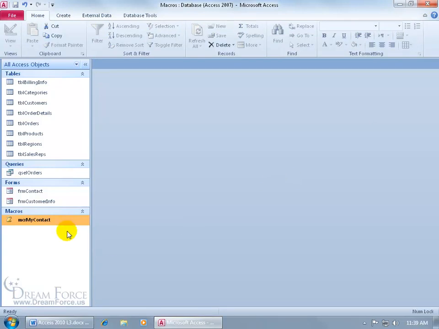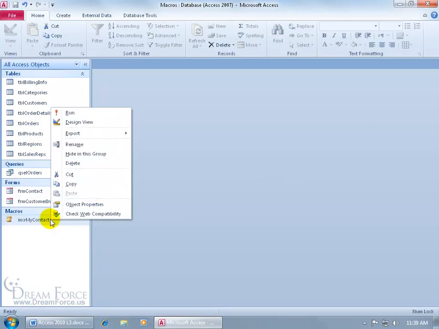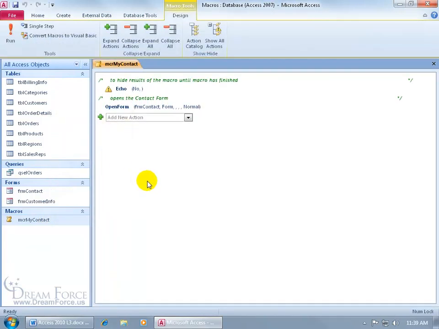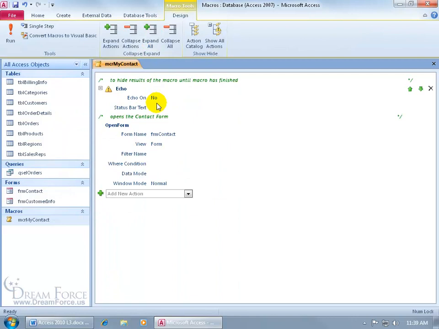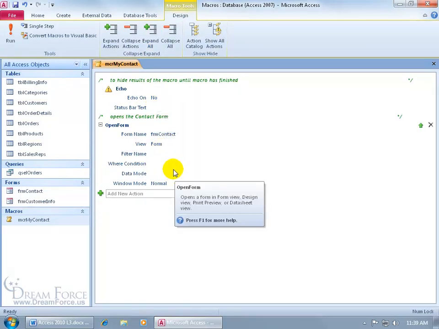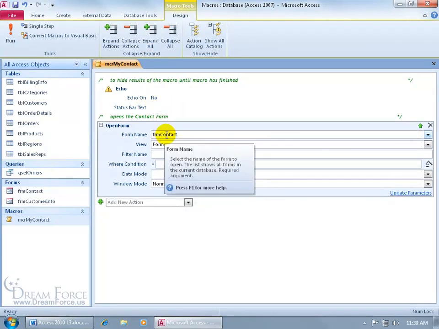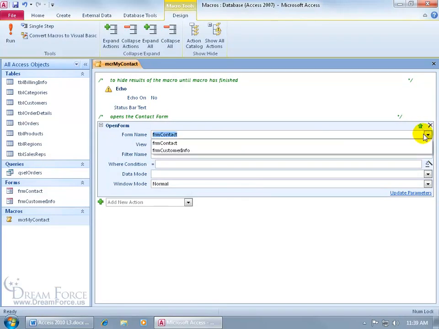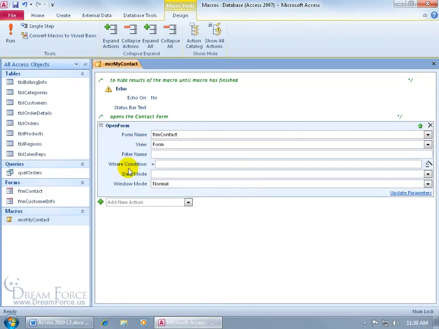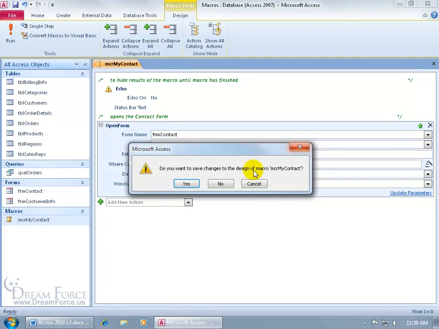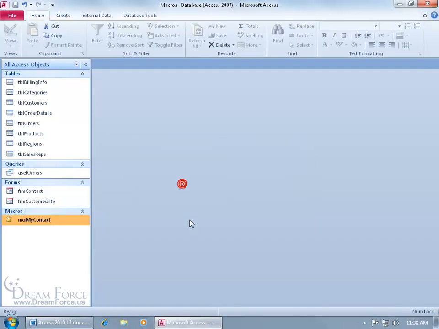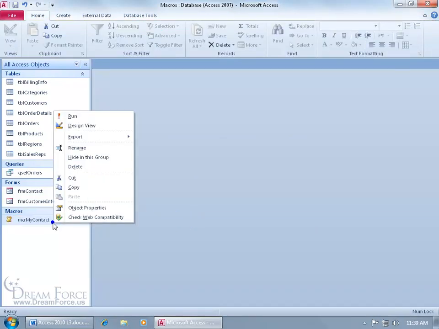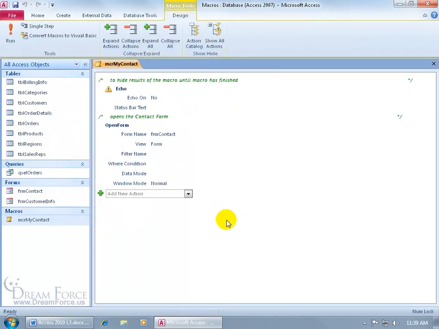And then if I need to make any changes to the macro, let me go ahead and close out of here and open up a different form. Just right click on it, because if you double click, it's going to run it. Or you can right click and run it there, but just go to the design view, expand all, make your changes to these actions, click on it, change the form, drop down arrow to another form. Anyways, you get the idea. Close out, and I can save the changes here, which I didn't make any, but if you right click and go back to the design view, the layout stays the same if I save it expanded like this when I close out.